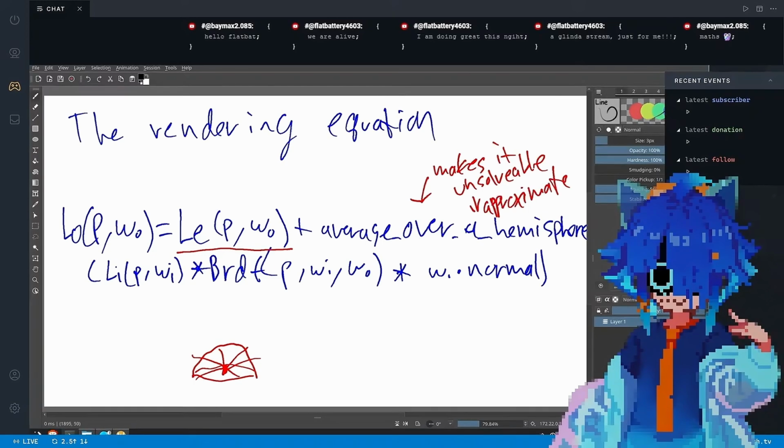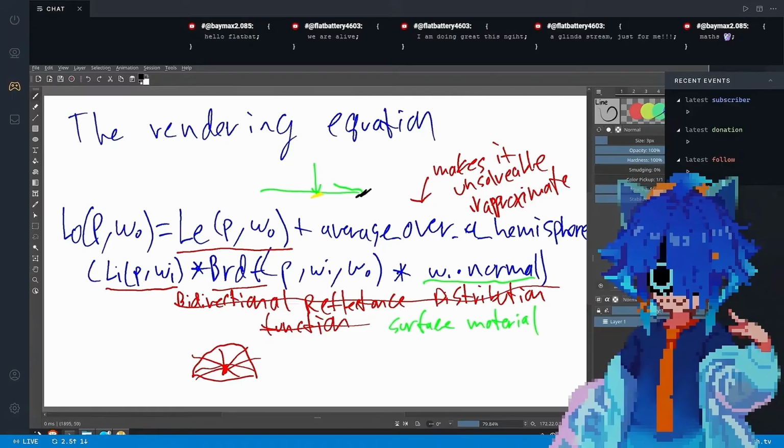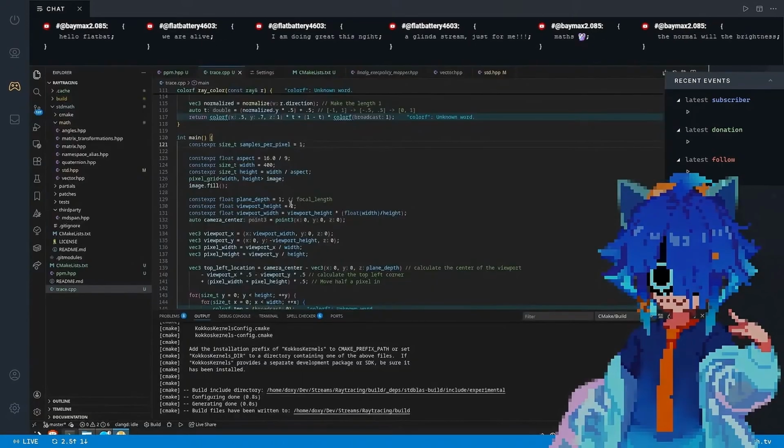So what are we actually computing as we do it for every direction inside of this hemisphere? Well, we're taking the light that's coming in and we're multiplying it by a bidirectional reflectance distribution function. Multiplying by the dot product of the incoming direction and the normal basically tells us how aligned the light is with the normal. And so we can get brighter areas where the light is straight on and darker areas where the light is closer to zero. We're going to start off by implementing what's called diffuse lighting.